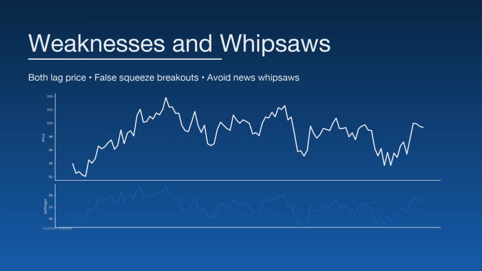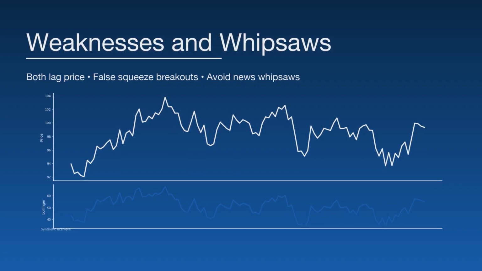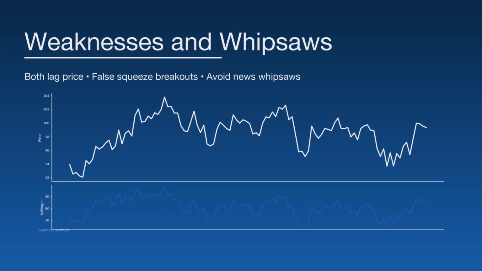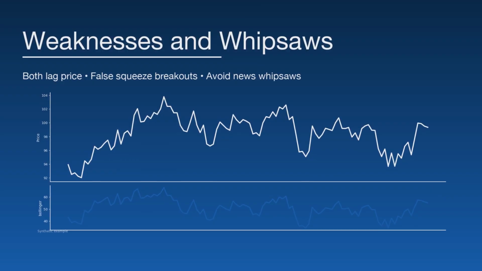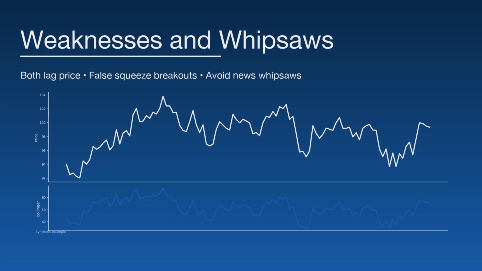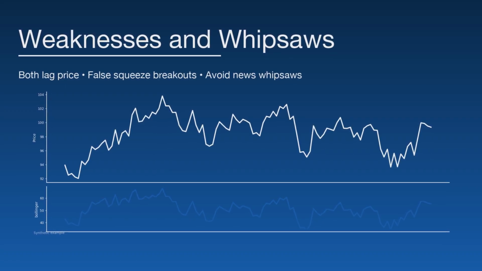Both tools lag. Bollinger bands can give false squeeze breakouts when news whips standard deviation around the mean. Keltner channels can keep you in a trend too long because ATR smooths over reversals. In choppy, low-volume sessions, both will fake you out. Never trade band touches in isolation, and avoid them around major economic releases.